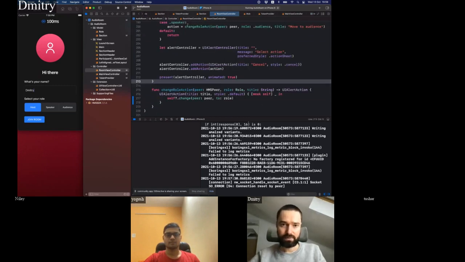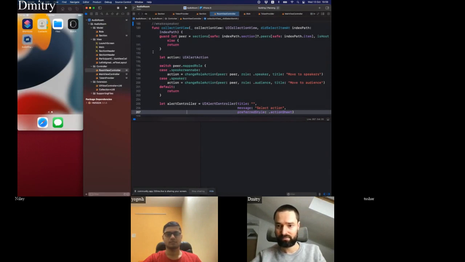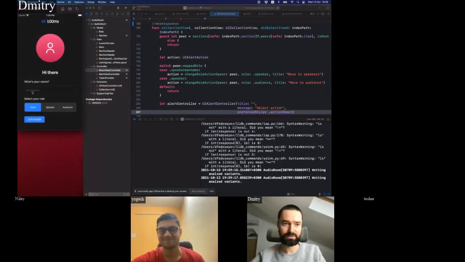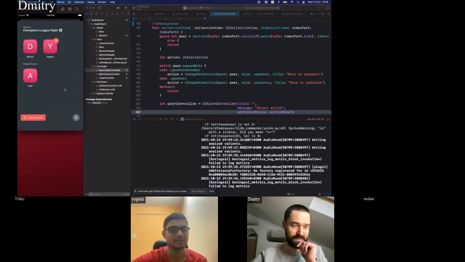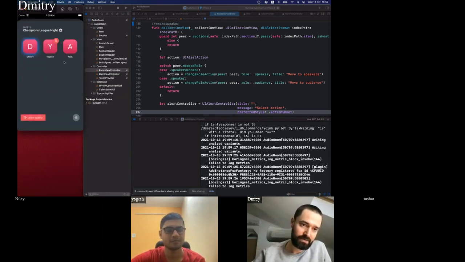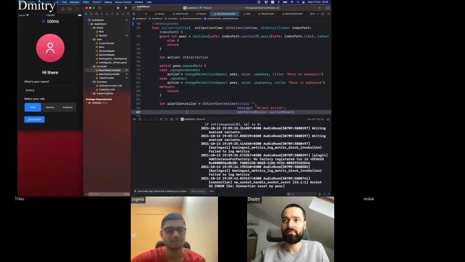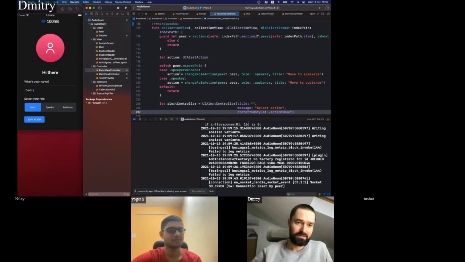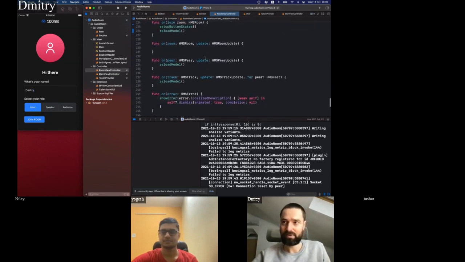Okay, so let's now try and do that. Hopefully Yogesh is still keeping his hand raised for us. Yep. Okay, there he is. So if we tap on this now, we have move to speakers, and then we can see that it actually worked. His SDK automatically started publishing his audio to the room. So yeah, this is all it takes to build a Clubhouse app, guys. And that's all I wanted to show you in this demo.